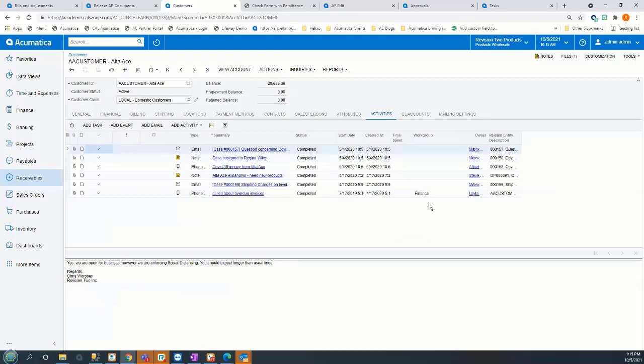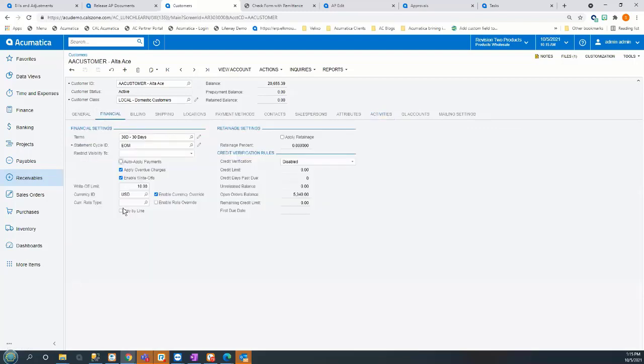Want to point out a couple of different things that weren't on the vendor side, and that is under the financial settings. If you have customers who are sending you an AR payment and they're not paying the entire invoice, but they're paying specific items on the invoice, for that vendor you could turn on this pay by line functionality. It's going to allow you to not just apply your customer's payment to an invoice, but to apply it specifically to a certain item or a certain line on the invoice.